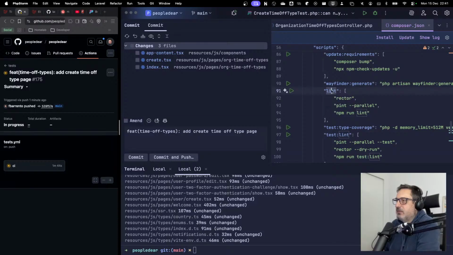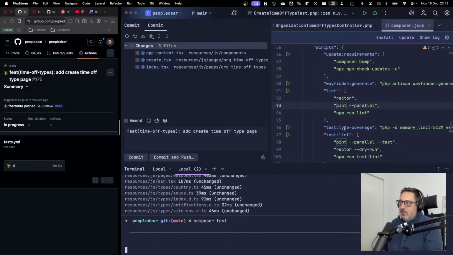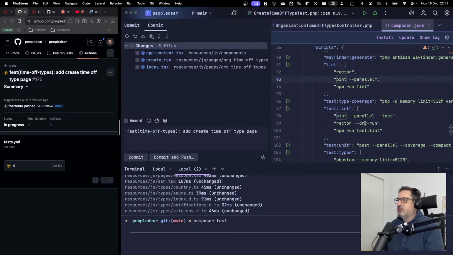We have the lint. With the lint, we are running Rector, we are running Pint, and we are running npm run lint and fixing the styles, applying changes of PHP with Rector, and applying the style with the Pint in PHP. So actually that was what I have done right now. Then we have test type coverage, just to assert that we have everything typed correctly on the PHP.